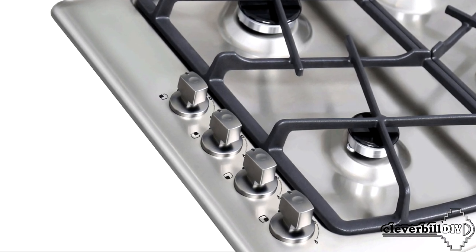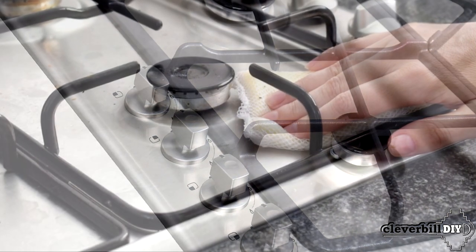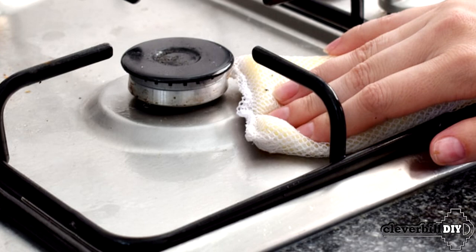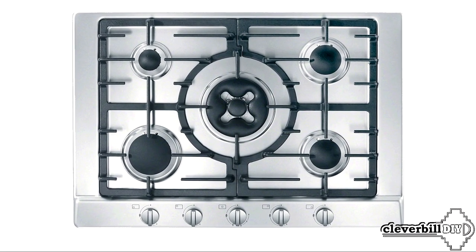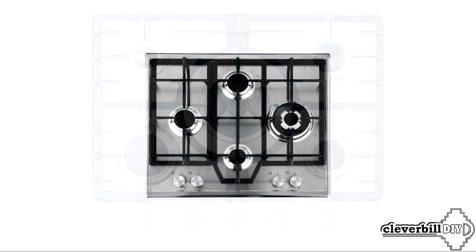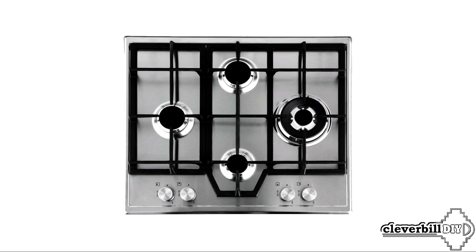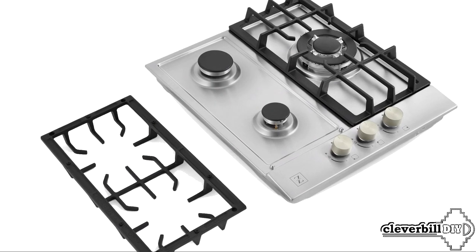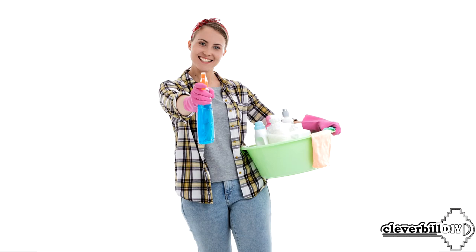The next option is a stainless steel surface. There are a lot of complaints about stainless steel from housewives — not because the stove has become unusable, but because of the difficult cleaning of the surface, after which there are still stains, no previous shine, and scratches from the washcloth. Such a surface cannot be rubbed with anything abrasive, but stainless steel still wins compared to glass and enamel in terms of scratches and chips. Scratches and chips on glass or an enameled surface cannot be removed; a chip on stainless steel can only be a dent, and scratches can still be polished. You need to clean any stove, and the biggest drawback of stainless steel is a poorly washed surface. There are now many videos online about the means by which it is not so difficult to care for stainless steel — the main thing is to choose the right tool.